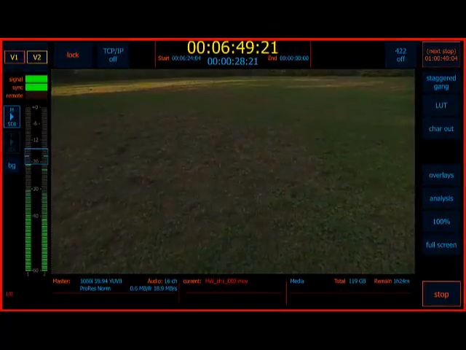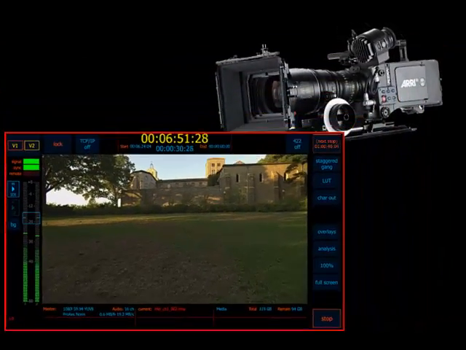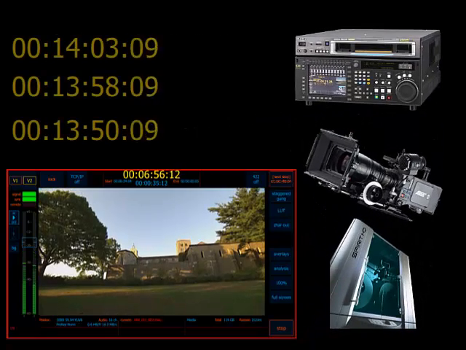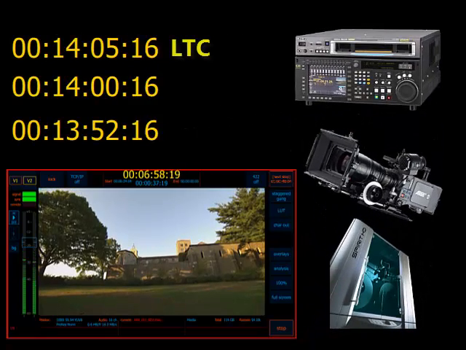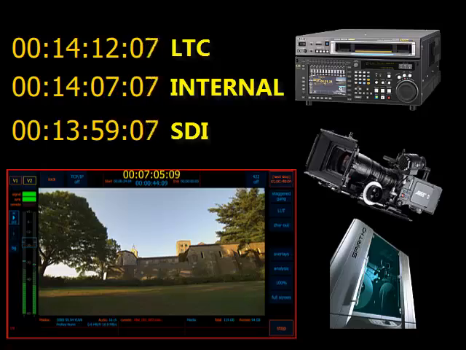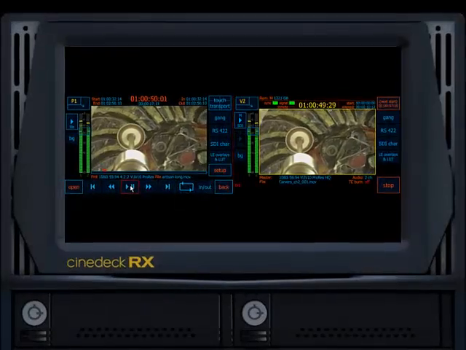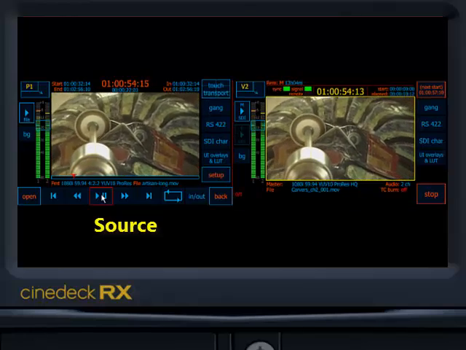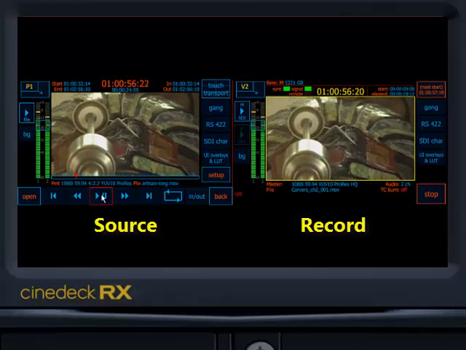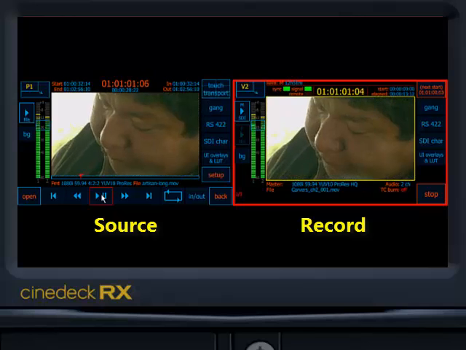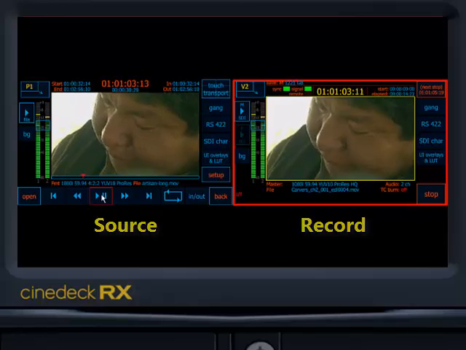The video for EDL recording can be any valid source, such as a camera, tape machine, or telecine system. The monitored timecode can be from an external LTC connection, the internal timecode generator, or embedded timecode in the SDI signal. In this case, I'm going to use channel 1 of an RX3G as the source, and channel 2 of the same RX3G as the EDL recorder. The EDL recording on channel 2 will be tracking the incoming embedded SDI timecode from channel 1 to trigger the events.